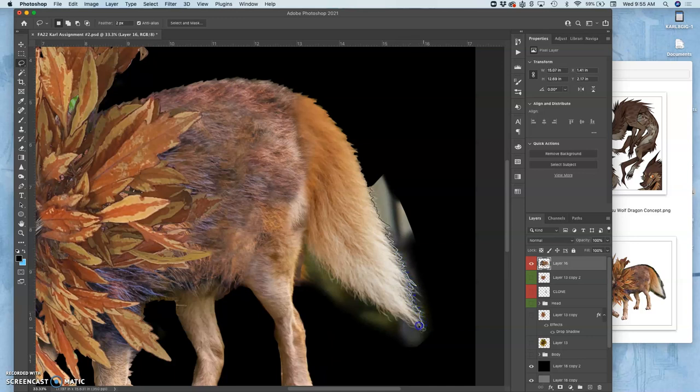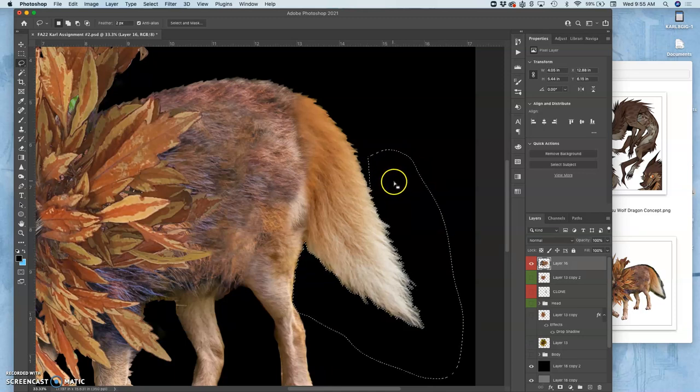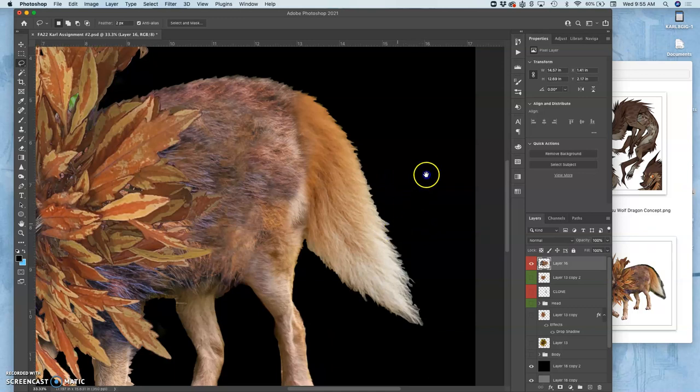Now, am I going to get every hair here by going quickly and not really zooming in and delineating each one? No, I'm going to lose some. But as long as the creature idea, the concept is clear, then I'm doing my job. And I like to do it in chunks, hit delete a few more times, soften it up.